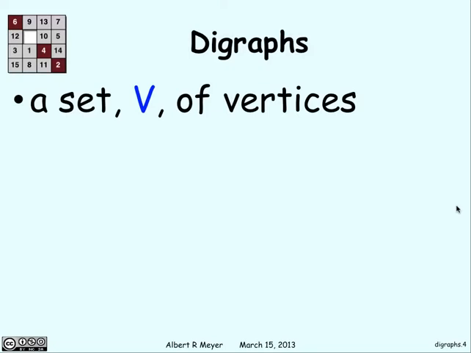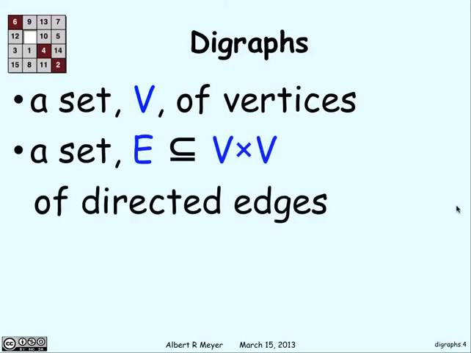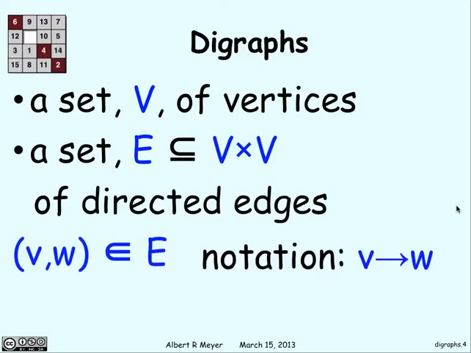Being more specific and direct about this, it's composed of a set V of vertices, and a set E of edges, which are composed of two V each. The way you write that out, an edge is v, w, and that specifies an edge going from v to w. And in the graph, it would look something like this.